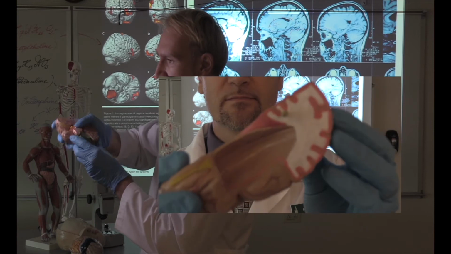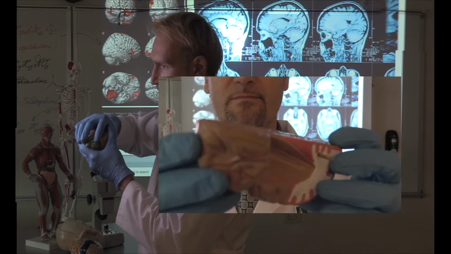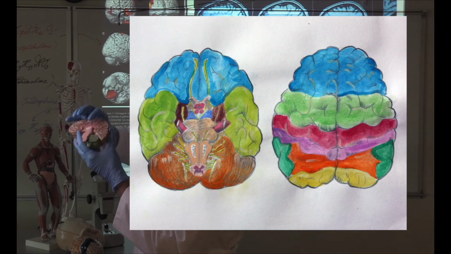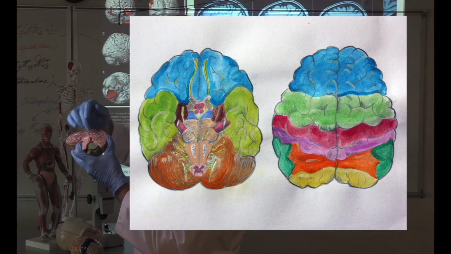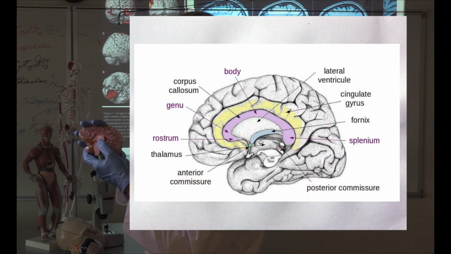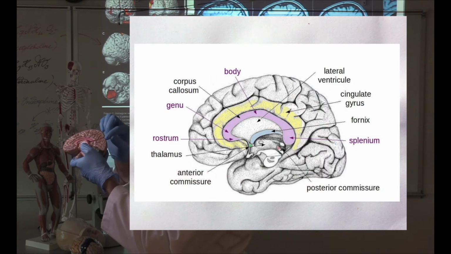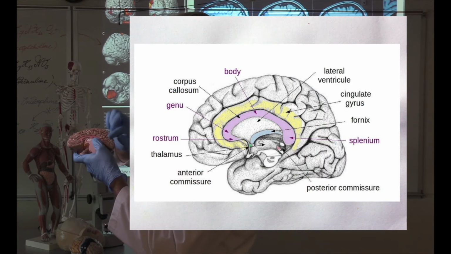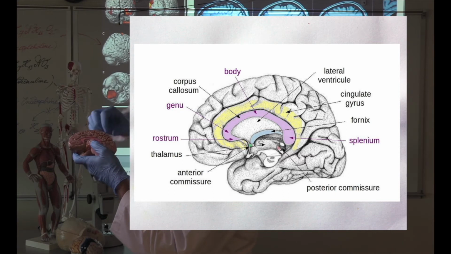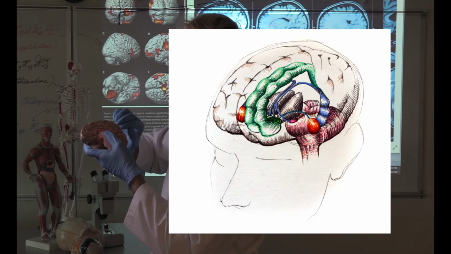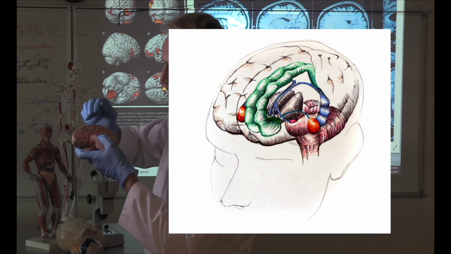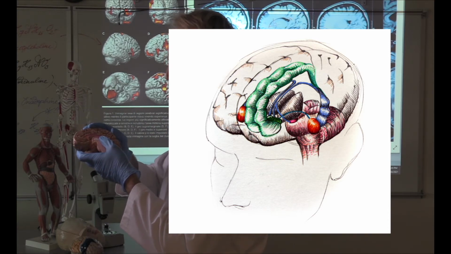Let's see if we can put it back here. The vermis of the cerebellum, okay, and right above, on the opposite side, you have the tectum, which is the roof of the midbrain. Now, to continue up here, we just mentioned the occipital lobe right here in the back of the brain, the calcarine sulcus right below, right above, and then of course you go toward the superior part of the cerebrum here with the cortex.